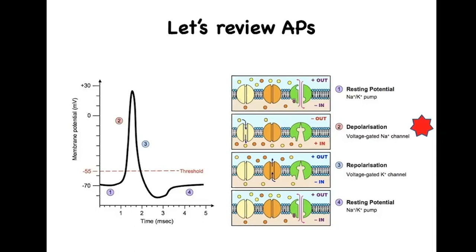Let's move from depolarization to repolarization. During repolarization, remember that the voltage-gated sodium channels close and the potassium voltage-gated channels open up. Potassium is on the inside, so now it begins to leave the cell. There's an efflux of potassium, and as it leaves, it carries with it its positive charge. This makes the inside negative once again, so you are repolarizing the membrane.